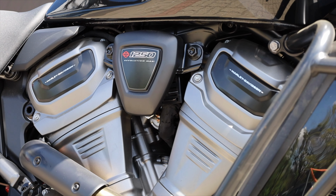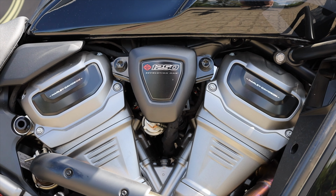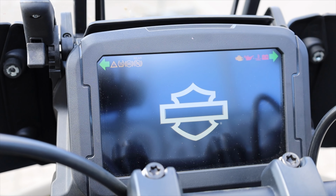The third reason may be pretty obvious and super powerful, or it may on the other hand be dumb. You guys decide, I guess. But the reason for buying a Harley-Davidson Pan America can be that it is a Harley-Davidson. Yeah, as simple and at the same time as powerful as that. If you have achieved everything in life but don't have a Harley, it means that you haven't really achieved everything yet.